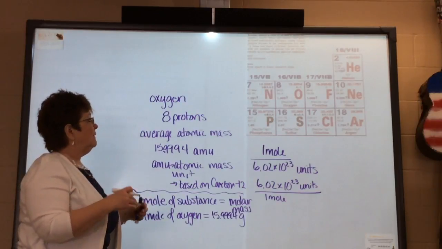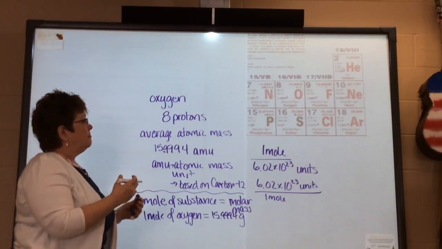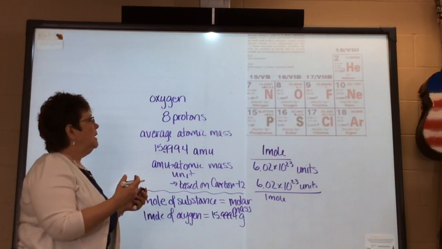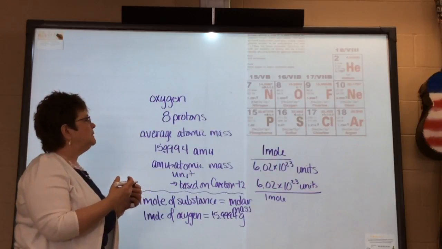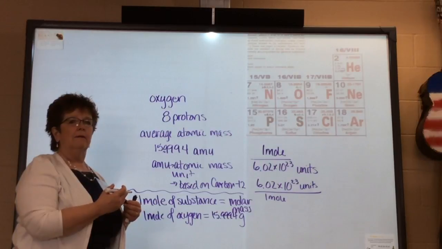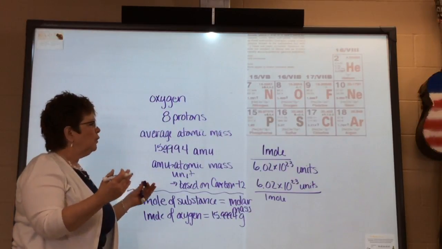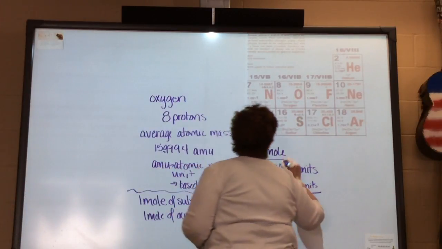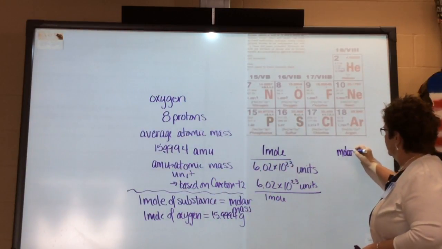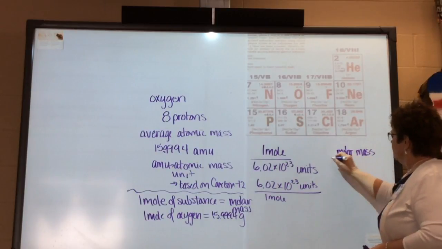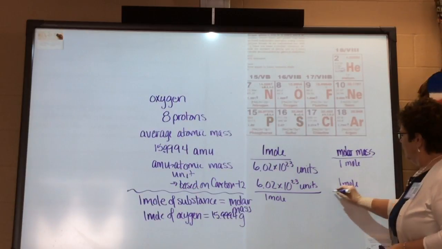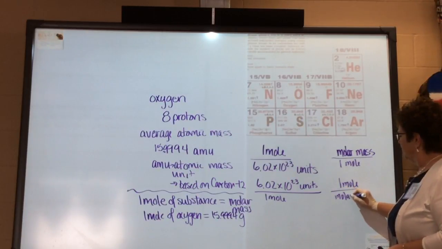So I can look at anything. If I look up nitrogen, how much is a mole of nitrogen? What's its mass? And you would say, oh, let me look. And I click on my periodic table and say it's 14.0067. And I'd say you're right. So we're going to look at more conversion factors. This was our original conversion factor. So we're going to say the molar mass, kind of redundant here, is 1 mole. Or 1 mole is equal to the molar mass.